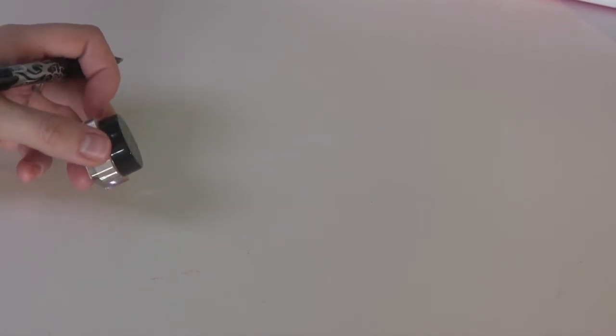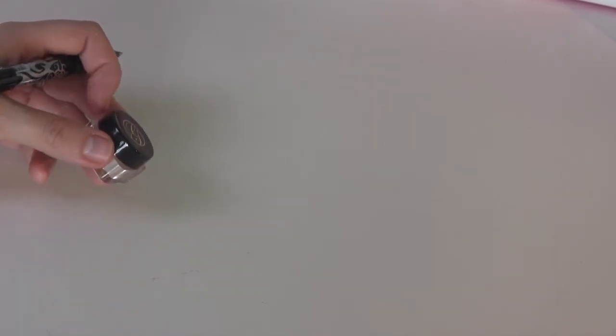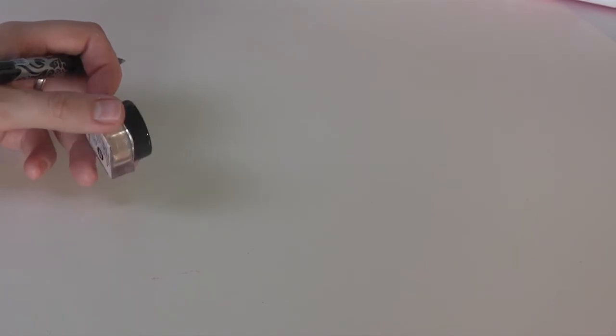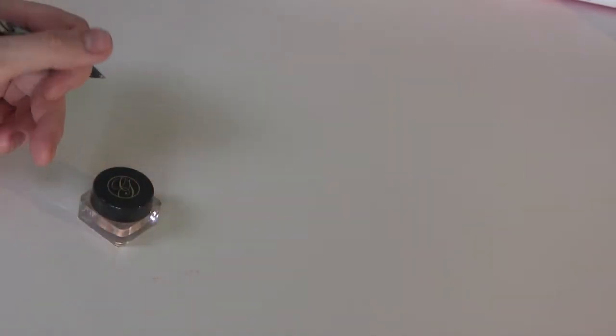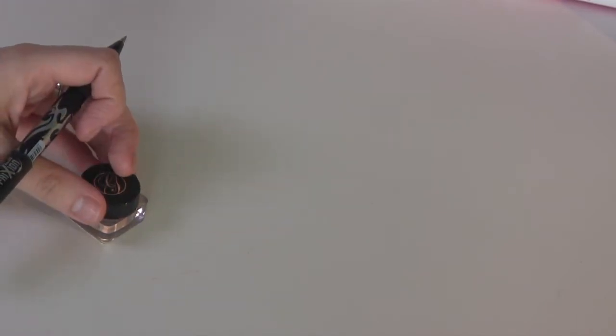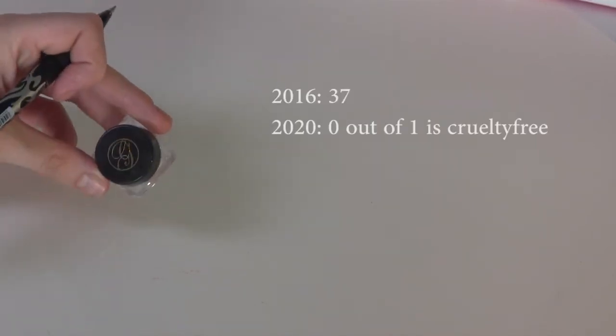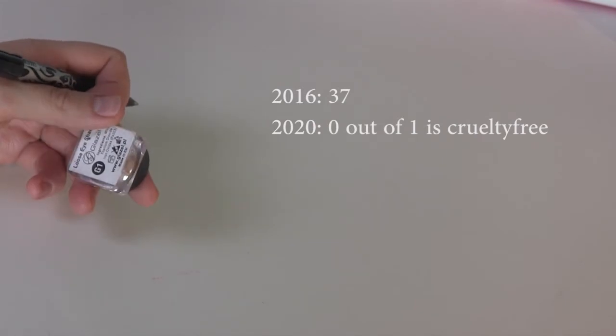So as for pigments, I have like 3 stacks of loose pigments in these from Pro Cosmetics, and there are probably like 10 pigments in each stack, and I'm going to get rid of them now because even though they're beautiful, I seldom use them and they're getting really old. So the only one that I'm going to keep is the Glacial loose pigment.